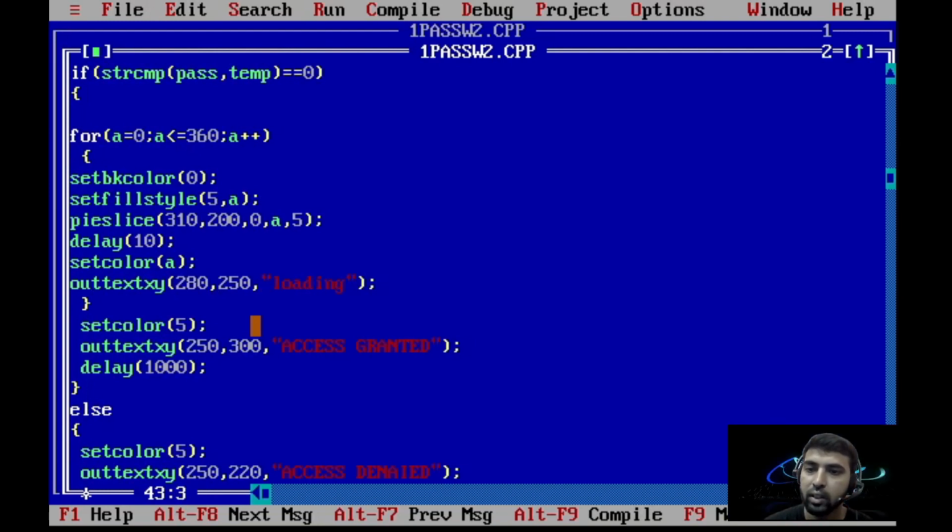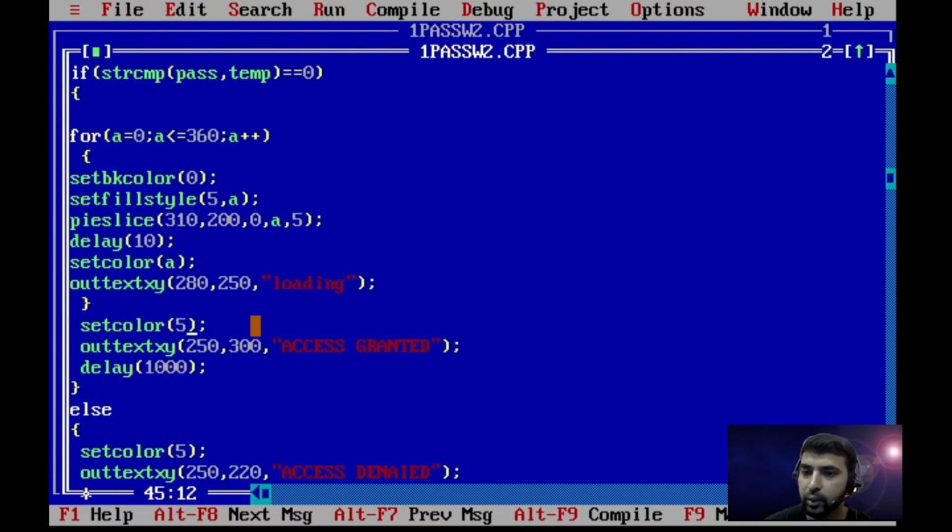Okay, next, outtextxy. Go to 280 as the X position and 250 as the Y position and give the loading statement. Once this is true, that our password is accepted and it is right, then set the color to 5. Loading will also be in color, and after that it is set to some static colors.